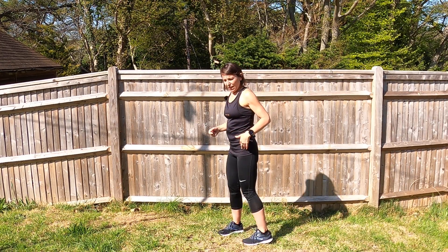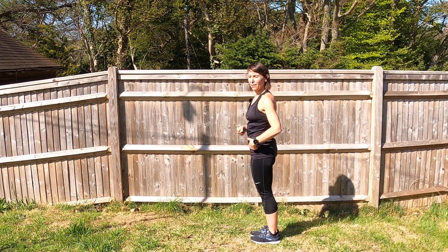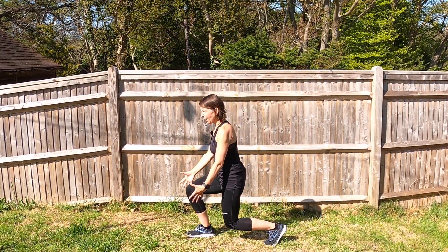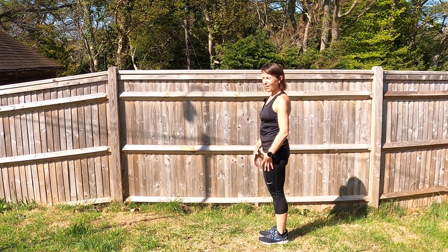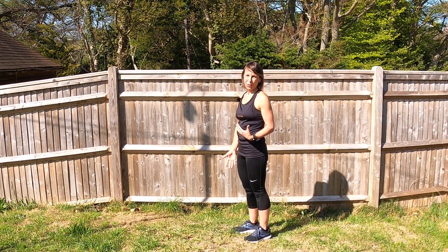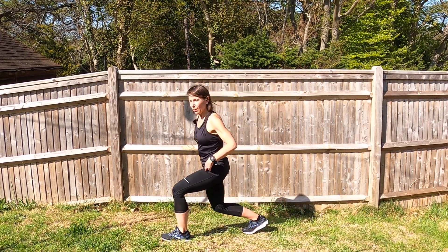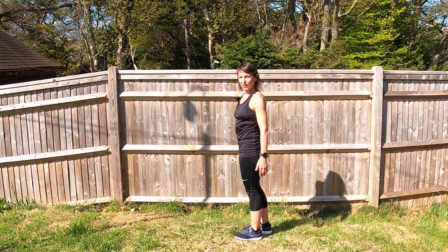So I'm going to show a lunge. This action is again like when you lower yourself down towards a vegetable patch to pick up a pile of grass or leaves. So we're alternating a lunge — drop the back knee as we lower the body down. This is hard work on the legs, and you need to be aware that often one leg is normally stronger than the other. So when you go down, put that strong leg forward, and then you can reach and come back, pulling in those tummy muscles.